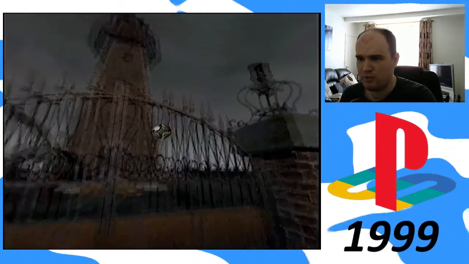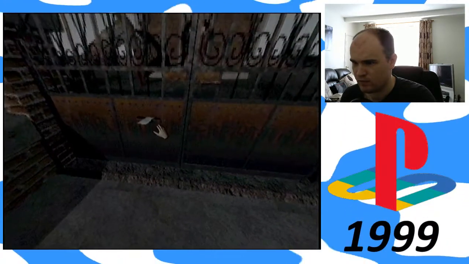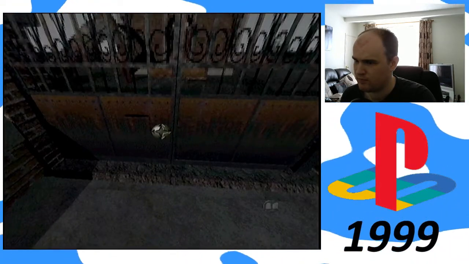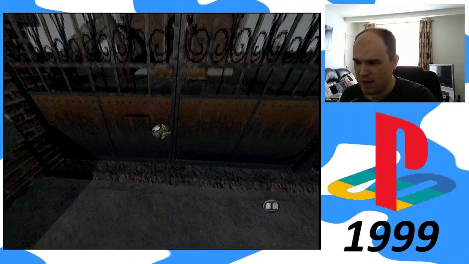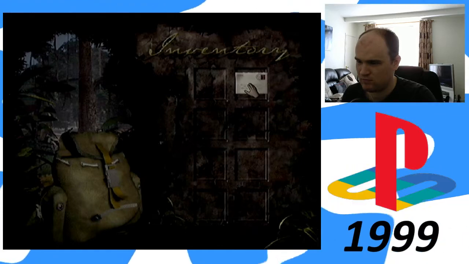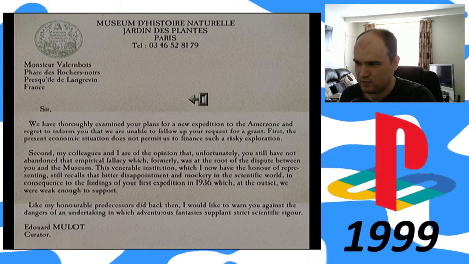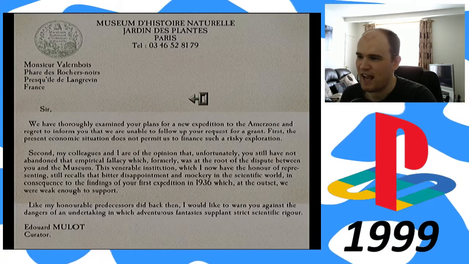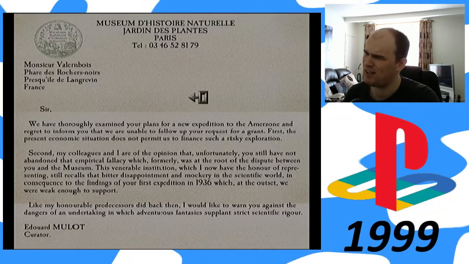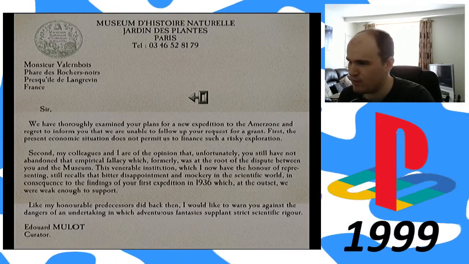So, apparently this is where the elderly explorer man lives. Here's his letter. And we're just going to straight up read his mail for him because we're arseholes. So, they're saying Amerzone, not the Amazon. Obviously they mean the Amazon, but I guess for some reason they changed it to Amerzone. I don't know.